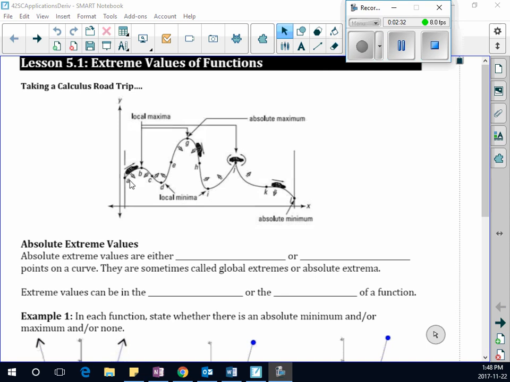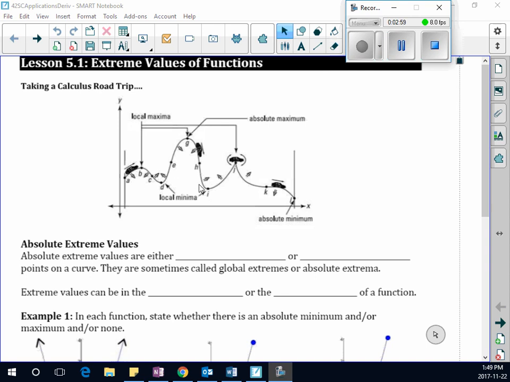So do you see between A and B, it's concave down, and B and C is concave down. A portion of the function that's concave down looks like a frown. So that's how you remember what concave down means. Looks like a frown. A sad face. Where it's concave up, between C and E, do you see it's concave up? It looks like a cup. You could fill it, right?